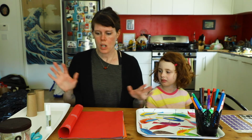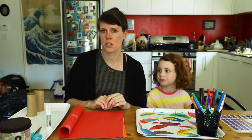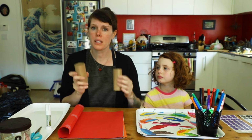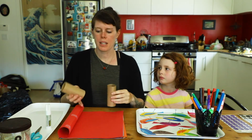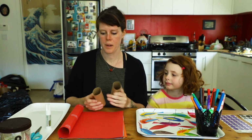We're going to show you how to make a fun pirate telescope. Usually the easiest way to do it is to use a paper towel tube. But we didn't have any paper towel tubes at our house, so I thought it would be fun to show you another way to do it. You could always take 2 toilet paper tubes and tape them together. That would work as well. But using construction paper allows you to zhuzh it up even more.